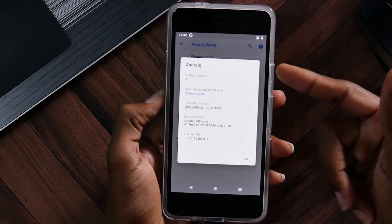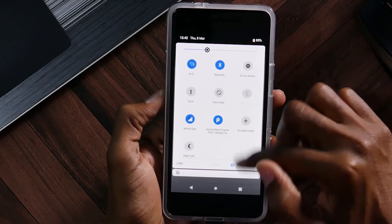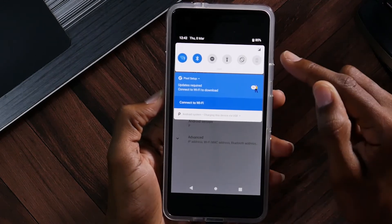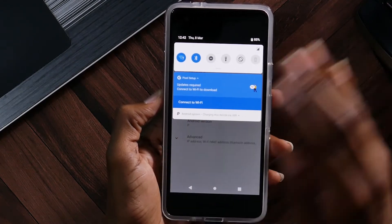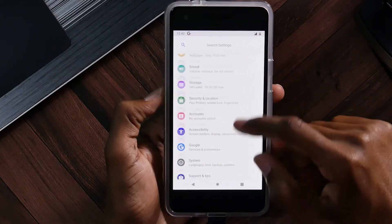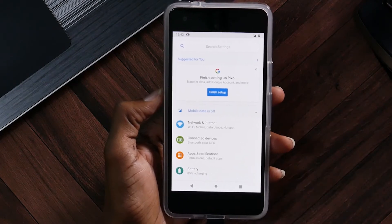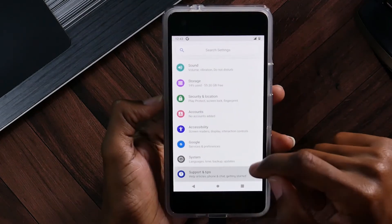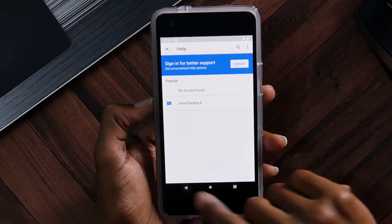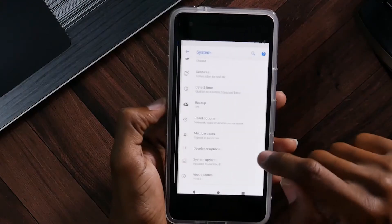Android version P — tap on that and it brings up the security patch level, what version of Android you're on, baseband, build number, stuff like that. Let's go into the settings. Now, normally if you swipe down once you would see the settings button, but it's not there — you have to go down once more and click on that. So a revamp of the settings menu as well, guys. As you can see, it's pretty clean and it's pretty colorful. I don't think they had these little colors for the categories before — it was like gray. So now they have different colors for each little category. And that animation though — it has some really slight animations, but it really catches your eye.